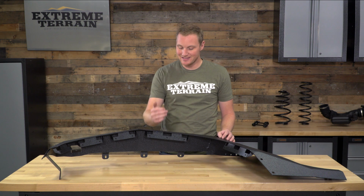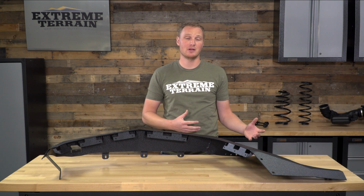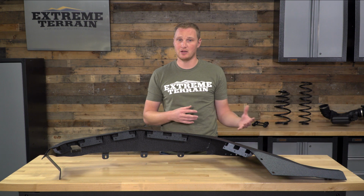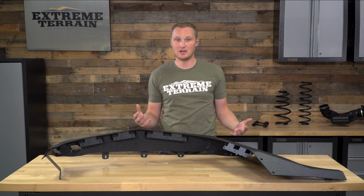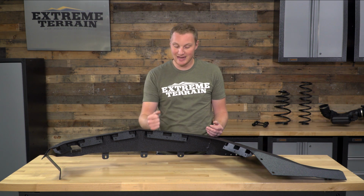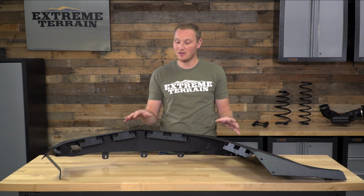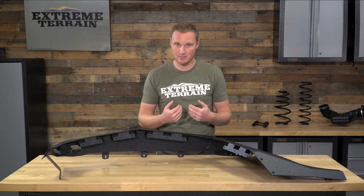As I mentioned before, this isn't something you're probably going to run on its own. You're probably going to be running this with a rear set as well. And when you consider that these are $500 for the front and a little bit more for the rear, depending on your body style, you're gonna have quite a few dollars wrapped up in these fenders. However, there isn't much out there that's going to provide the protection that these will provide, but also the look. A lot of you guys are just after the look that these provide. There's nothing else on the market that completely changes the look of your Jeep like these do, in my opinion.